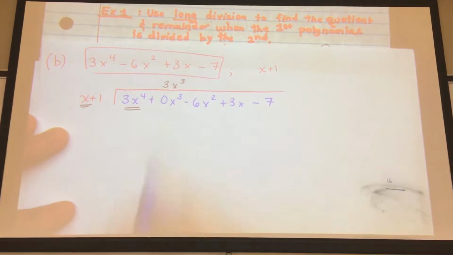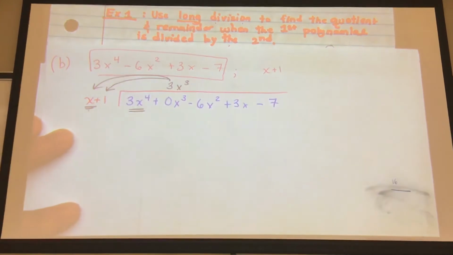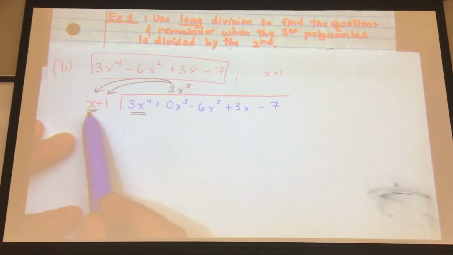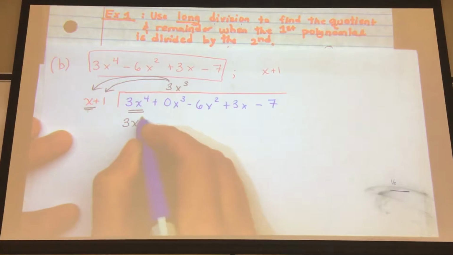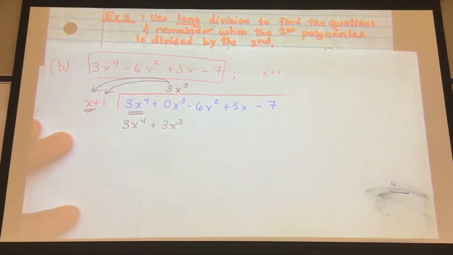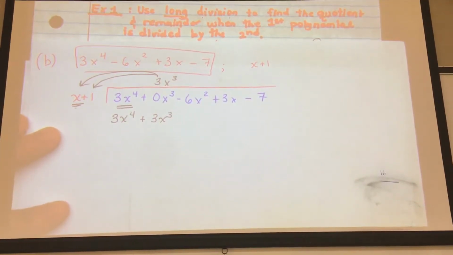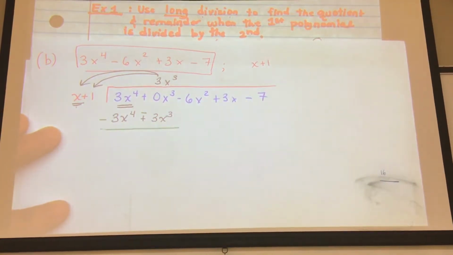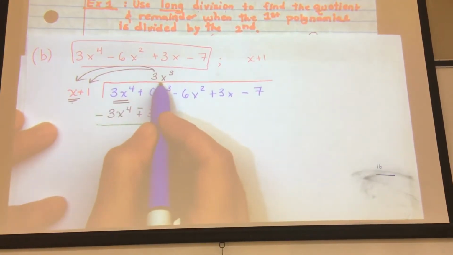Second step, multiply that term that we just wrote on top by everything in front. And write them under the appropriate terms. Stack like terms together. So 3x cubed gets multiplied by x and then by 1. Well, wouldn't that be 3x to the fourth and positive 3x cubed? Then I would subtract in my next step in the algorithm, which really means draw the line and distribute the negative sign. Draw the line and change every sign. Wait, why did you add 3x cubed? I have to multiply by everything in front. So I did 3x cubed times each term.